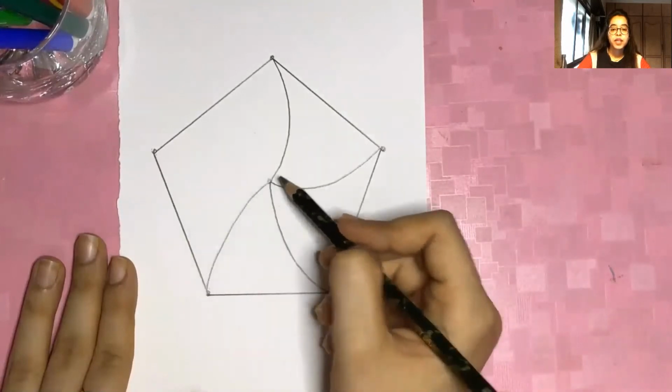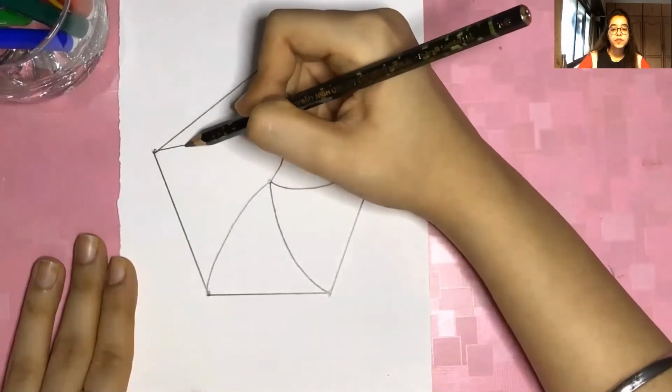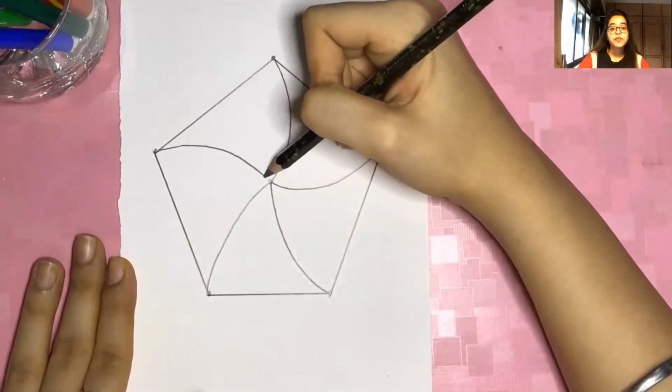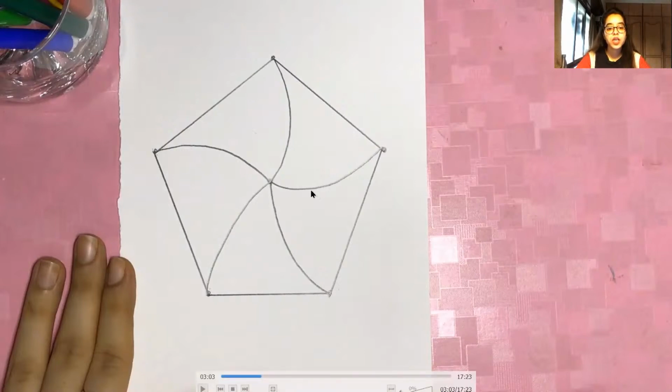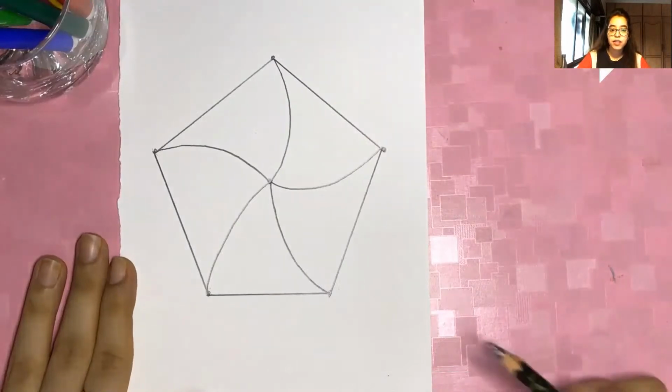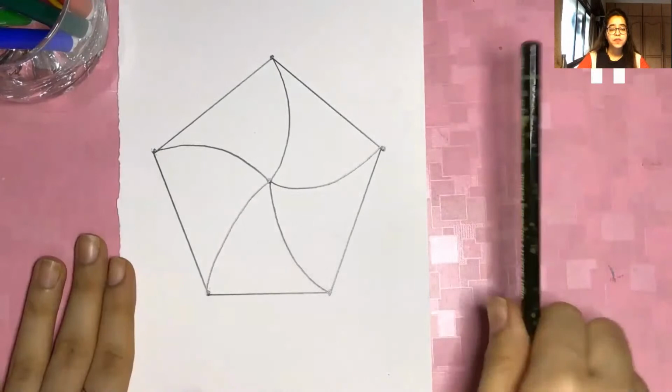That's the fourth curved line, and then we have the fifth curved line. You should have five sides to your shape, and the curved lines that we have connected to the central dot should also be five in count. So you have five sides and you have five curved lines which are connected to the center. So I hope all of you have drawn up till now, and we have a rough sketch ready for the fun activity now.